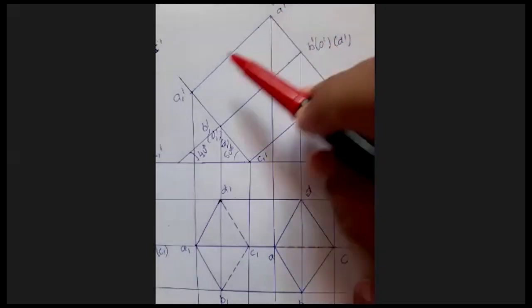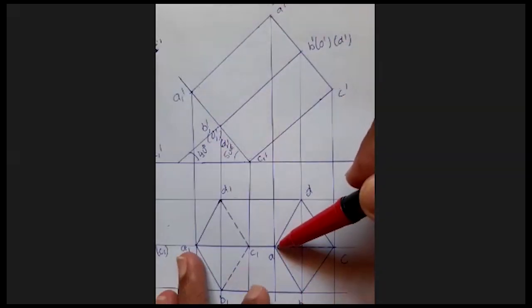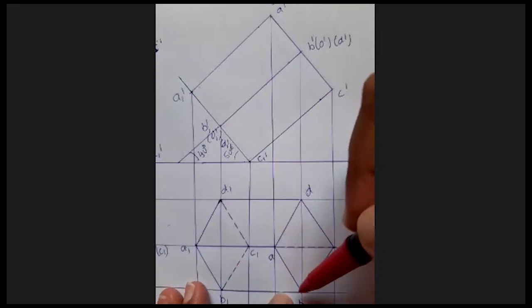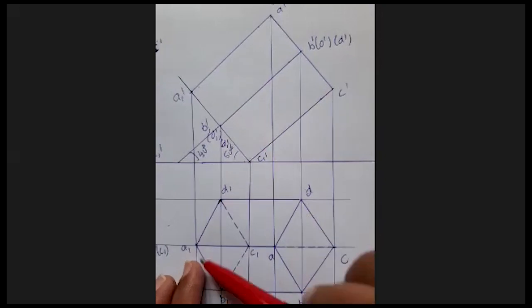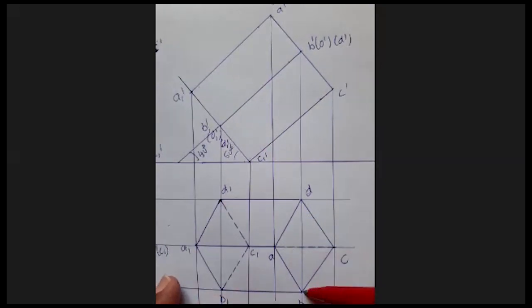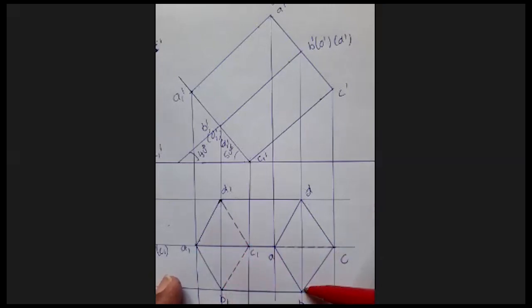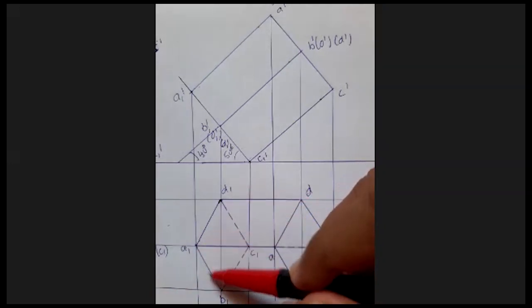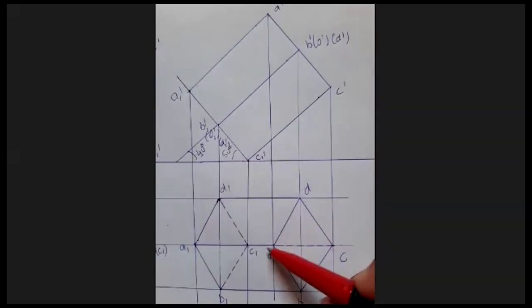Along with that, I can see AA1, which is visible when I'm seeing it from the top. So I draw the AA1 line. Then I have to complete the outside figure. So it is A1 to D1 and D1 to D, as well as A1 to B1 and B1 to B. So I have drawn this from A1 to B1, B1 to B, as well as B to C, C to D, D to D1, and D1 back to A. This is my outside part, which will always be a thicker one. And this line I have already drawn because it is visible from the top.